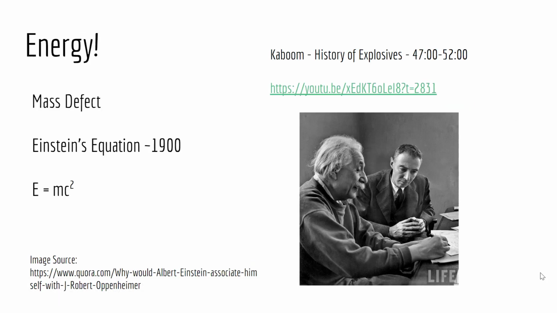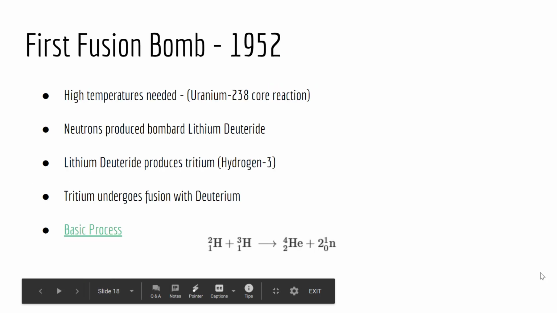I put in an interesting video. All this happens because of energy, and this is Oppenheimer here and Albert Einstein. You can tell because of his mustache and hair. I think that's a neat picture. These were both amazing minds that were working on this problem. And there is an interesting video. This was a NOVA video, and I found an old segment of it, and it's very poor quality, but it shows Oppenheimer's response to this nuclear weapon that he had a hand in creating. Anyways, I think that's worth looking at.